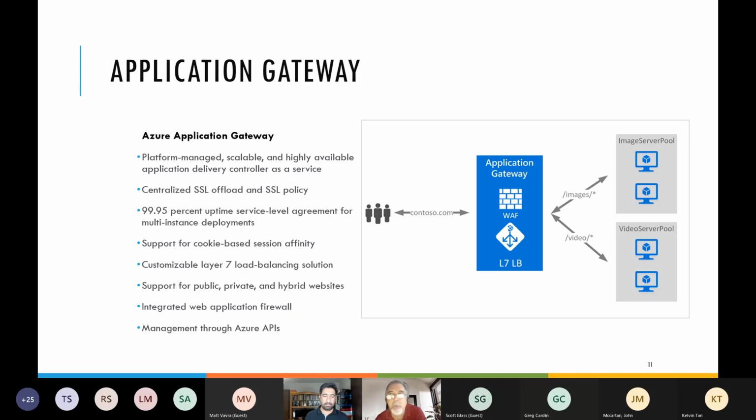You can turn on the firewall. You don't have to turn on the firewall. And we're doing this from an application level standpoint. This does have affinity. Affinity is where you'll do sticky sessions and cookie based.